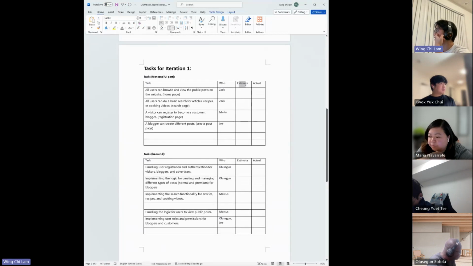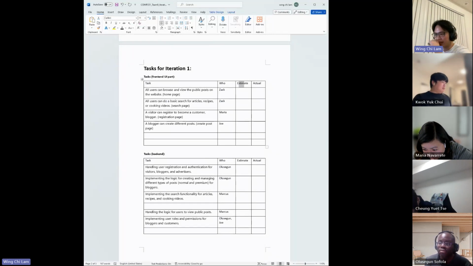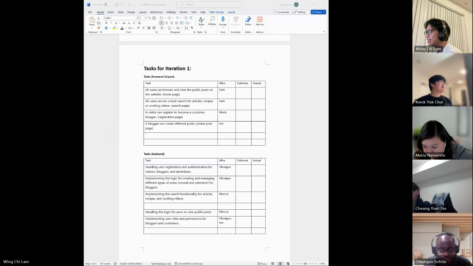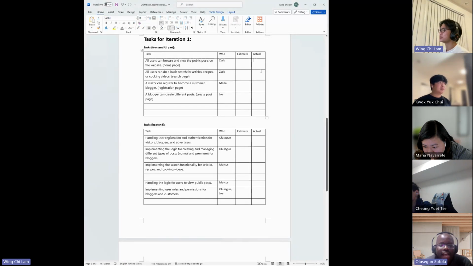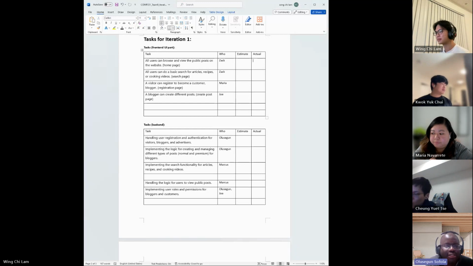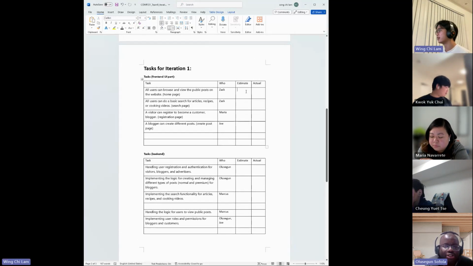So how about the time for each task? We need to guess the time, right? Maybe I can check the document for our release plan. For now, let's put all the tasks at 8 hours and see, because we don't know. Yeah, we don't know. Just put 8. Let me just copy.